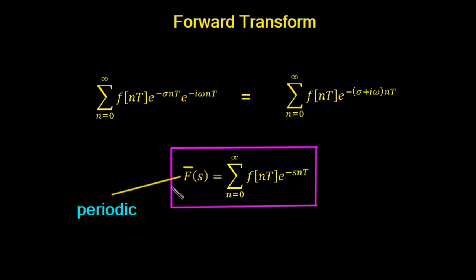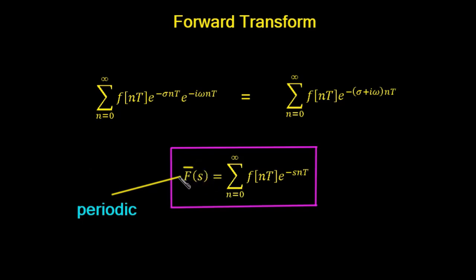Now this is hardly surprising, it's just very similar to the Laplace transform. The only difference is that instead of dealing with the time axis as continuous, the axis of time is now discrete, so the t is replaced with our nT here, and the t is replaced with our nT here. And the other difference is that because time is now discrete, we're no longer integrating with respect to time, we're summing up over each of the indexes of time from n equals 0 to infinity, and that's going to give us our discrete time Laplace transform F of s.